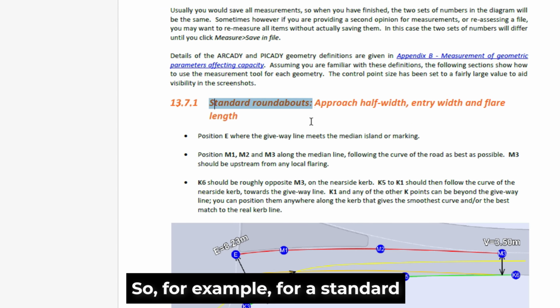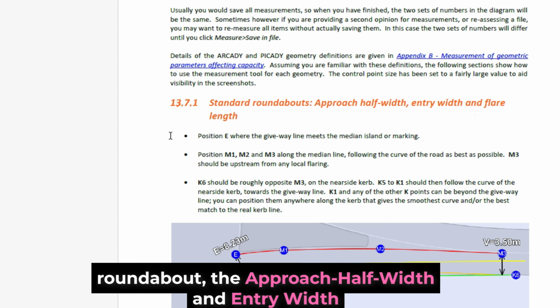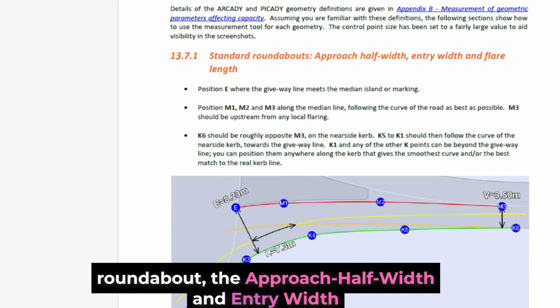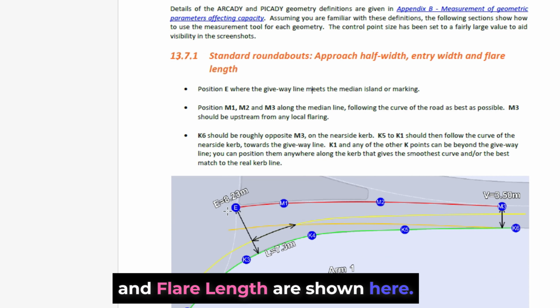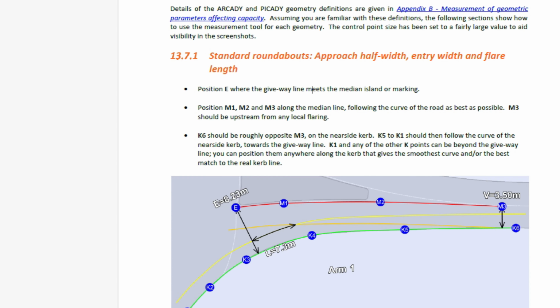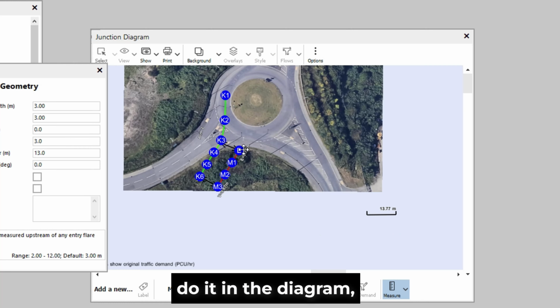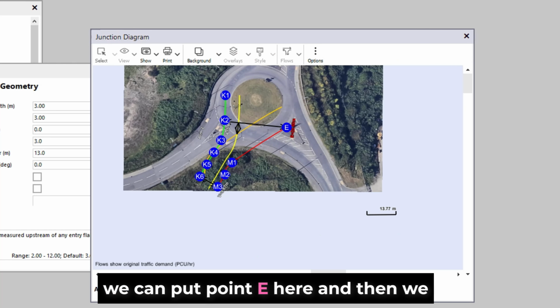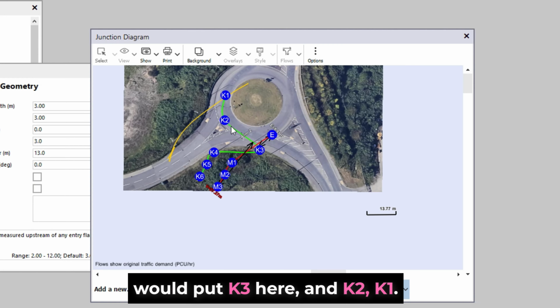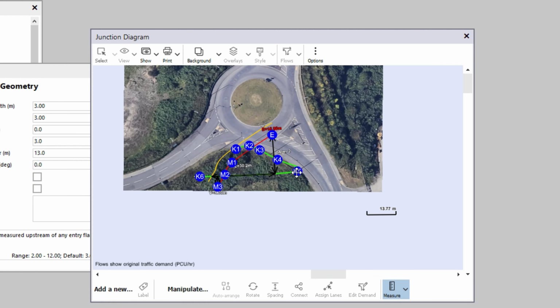So for example, for a standard roundabout, the approach half width, entry width, and flare lengths are shown here. So as per this example, you can do it in the diagram. We can put E here, and then we would put K3 here, and K2, K1.